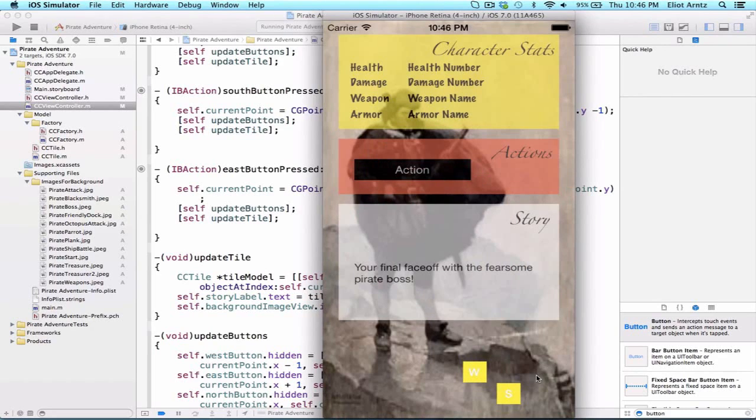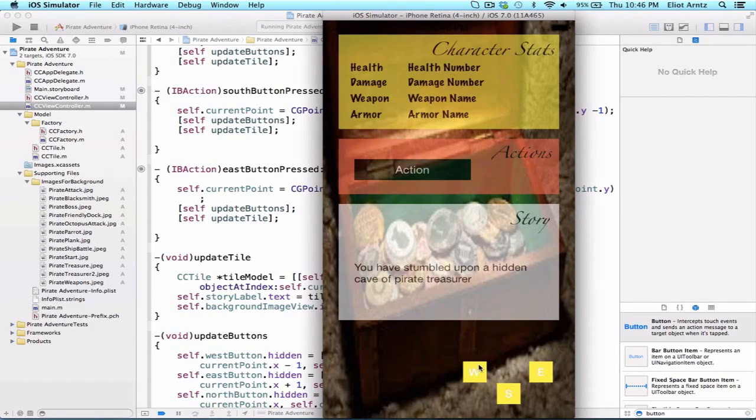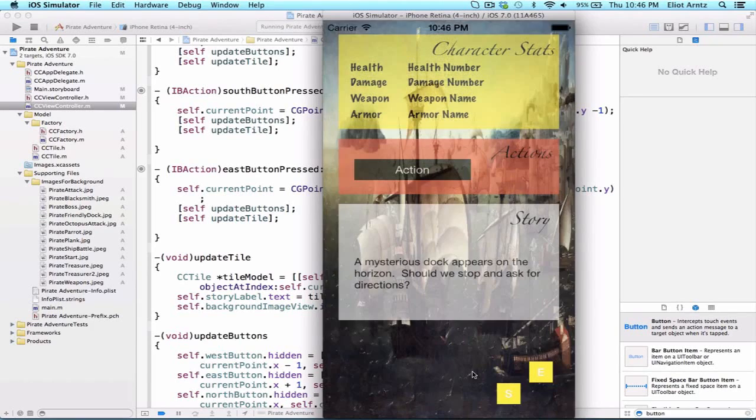But again, if for some reason you're not seeing these background images, confirm that the names you typed are identical to the file names. And this is just a very good practice to get into testing what you're doing. You should also confirm that all of your stories are updating properly as well. So go through and make sure that they all kind of make sense with the images that we have set up as well. And again, feel free to make these stories different, use your own images. By no means do you have to stick to the script that I created.